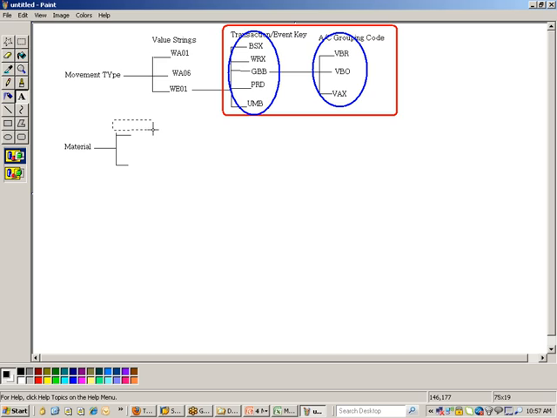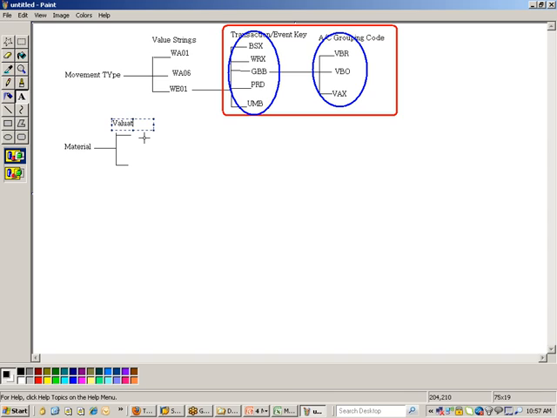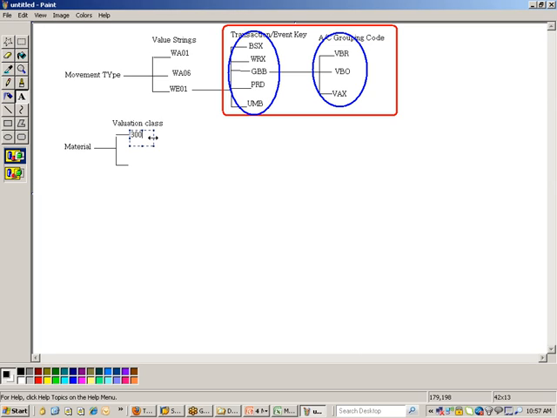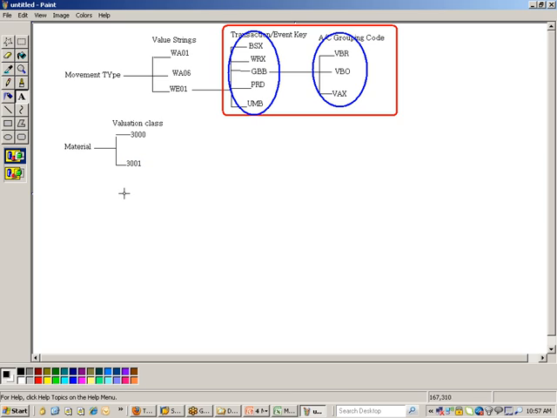So a material has got a valuation class. You have seen some of the valuation classes, something like 3000 for raw material, 3001, 3002, etc.